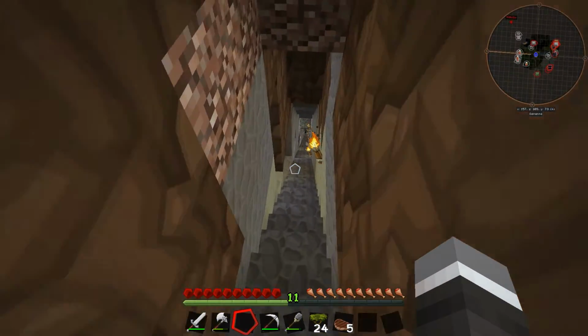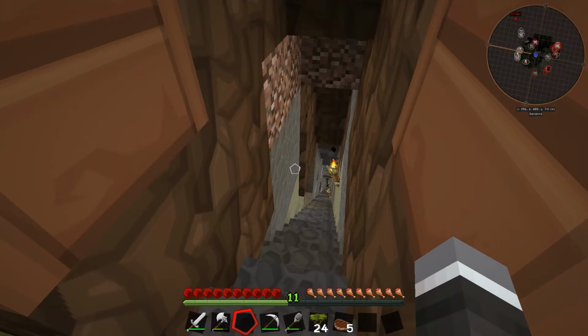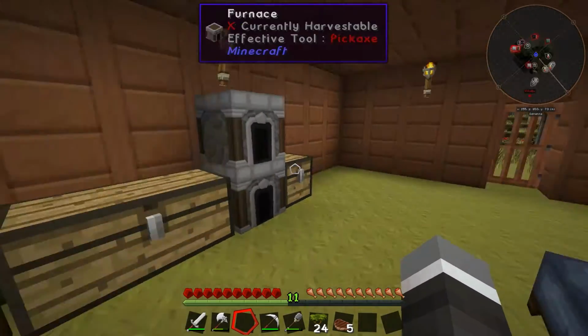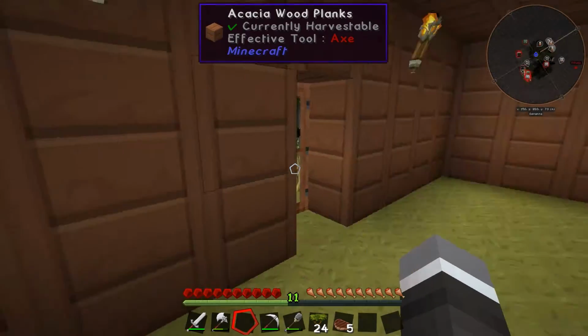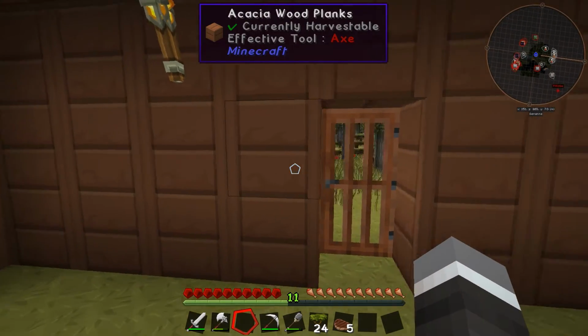Gone ahead and gone all the way down to bedrock. We have a big cavern down there that I managed to dig into as well, which is great. I've pretty much pillaged that, and we also have some diamonds down there which I haven't collected yet. I wanted to show that on camera. What else have I done?